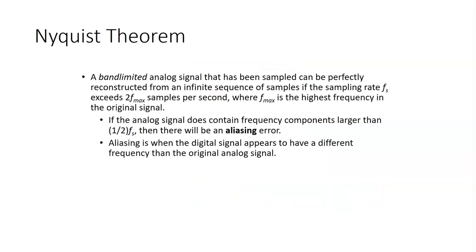Okay, so an important concept that hopefully you've all seen before, that we can use to choose a good sampling frequency, is the Nyquist theorem. In fact, we typically call this sampling at the Nyquist rate when we pick a sampling frequency based on the Nyquist theorem. And the basic idea is this: if we sample at a frequency twice whatever the maximum frequency is in our input signal, we'll be able to completely reconstruct our signal without any aliasing errors.